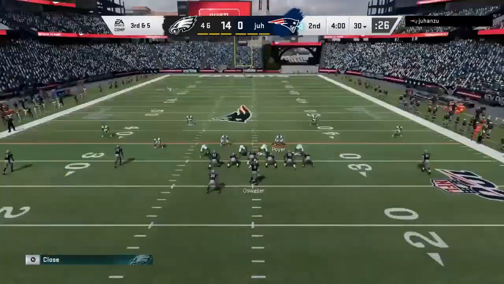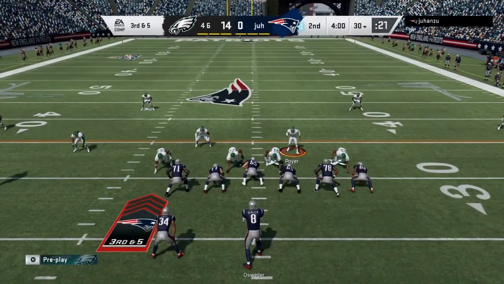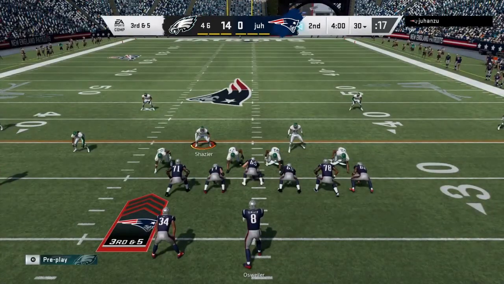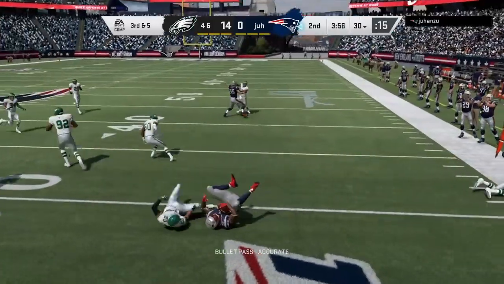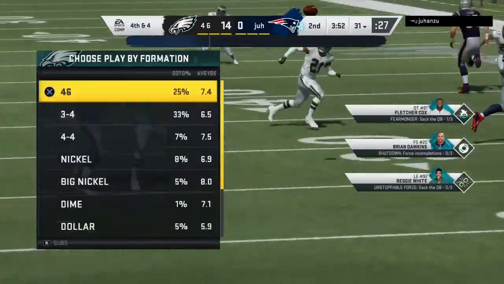The Eagles call on the extra defensive back here as they prepare for a stop on 3rd down. From the shotgun, Osweiler, and that's complete. It's Sims. Good defense holds him to only a yard, and it'll be 4th down.